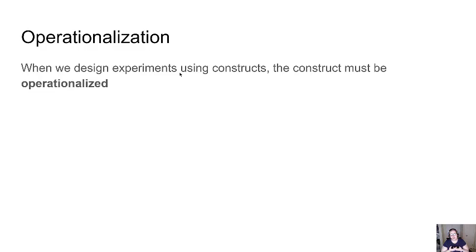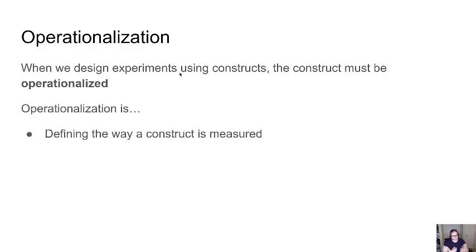Okay. I slipped a second ago and said the word operationalization, which is a mouthful. But what operationalization means is how we define a variable. So here you'll see the claim, when we design experiments using constructs, right? If I'm designing an experiment about proficiency, for example, that construct, proficiency, must be what we call operationalized, which is to say, defining the way in which it's measured. So proficiency could be, I could operationalize it as performance on a test. I could operationalize it as native, non-native if I wanted.